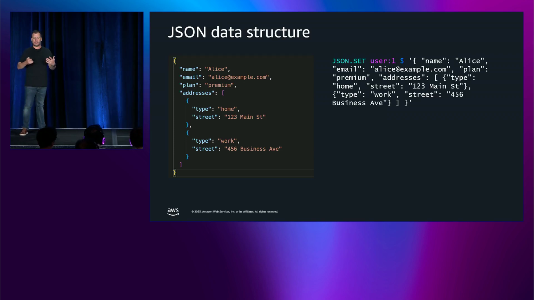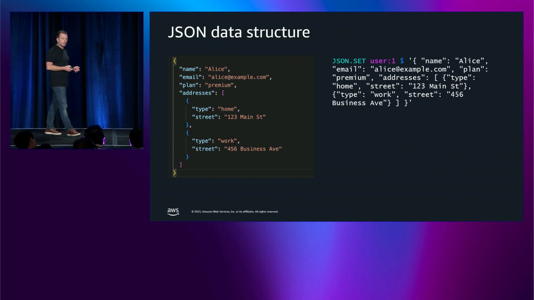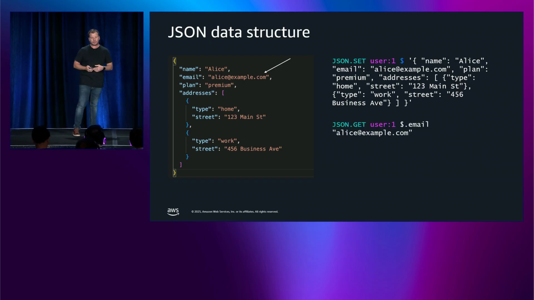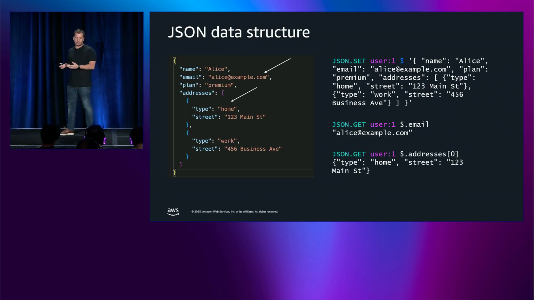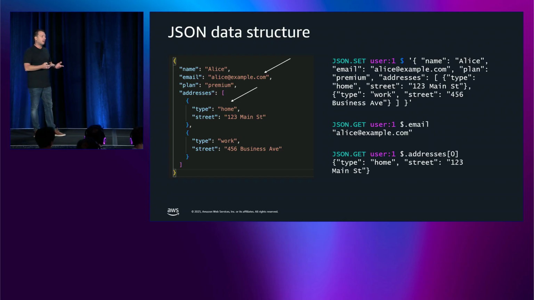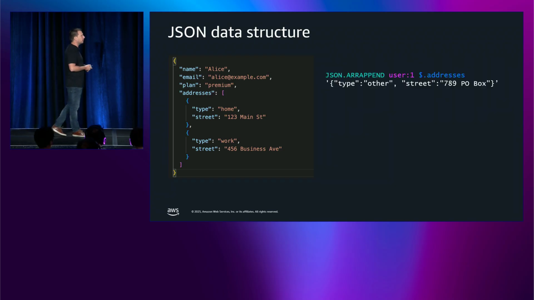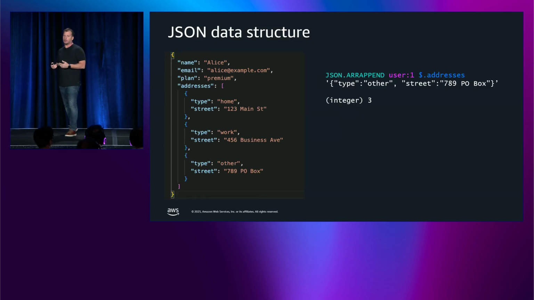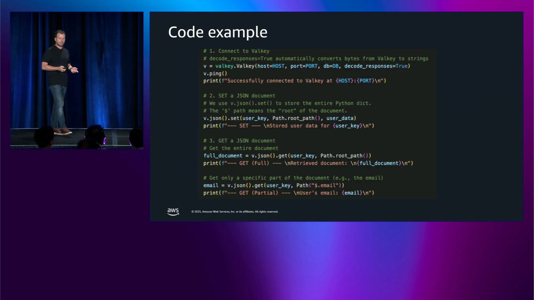A different data structure that we also recommend to use is JSON, very popular. JSON is a data structure that consists of two main objects, array and key value pairs. In this example, I'm creating the JSON document using JSON.set. And I can simply use JSONPath to retrieve specific items from the JSON. I can use it to retrieve from the array itself or from the upper level of the JSON. I can also use array append to add an additional item into the existing JSON very simply.